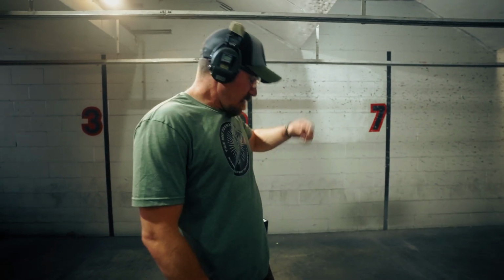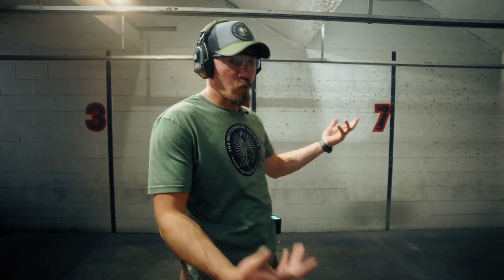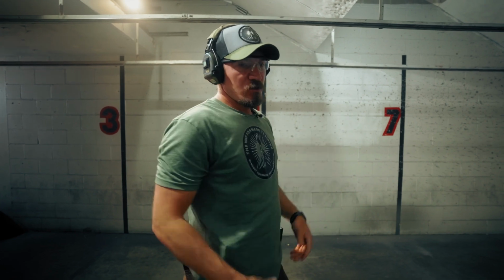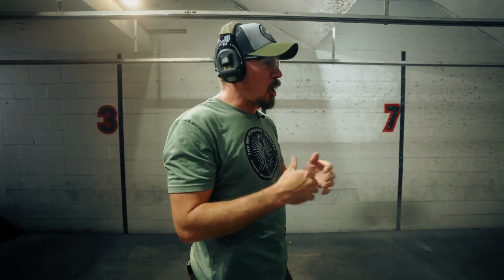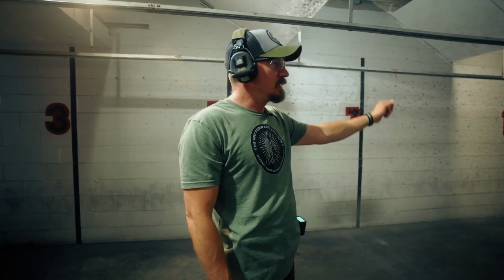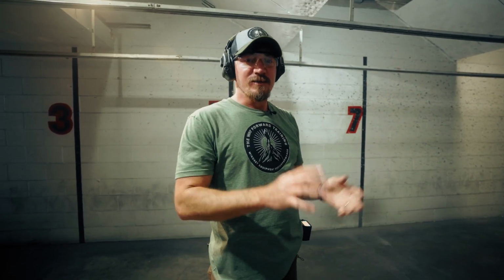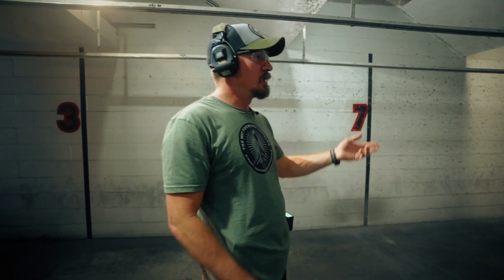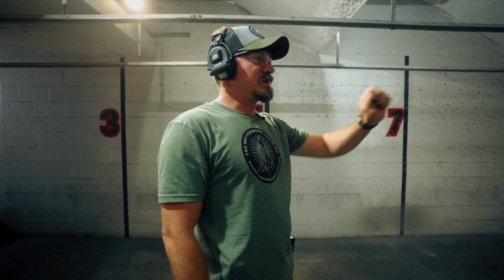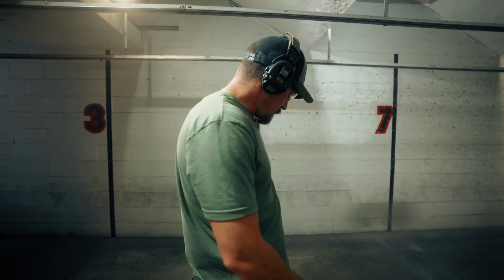Now, instead of a 1.20 draw, if I take off a 1.20 draw and I go to the low 90s, mid 90 draw, 0.9 seconds, and then I cut my transitions from 50 or 65 down to 35, I'm just moving the gun more urgently, but I shoot 25 splits, that should give me back almost a second. So 0.9-ish, depending on our pace. Now, I can shoot more carefully, but I'm being more urgent in everything else that's not the shooting. So we'll see what that looks like.